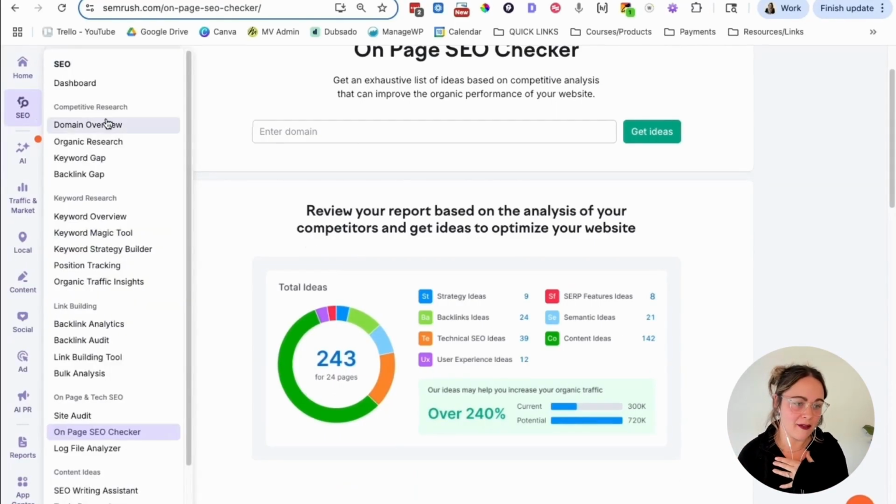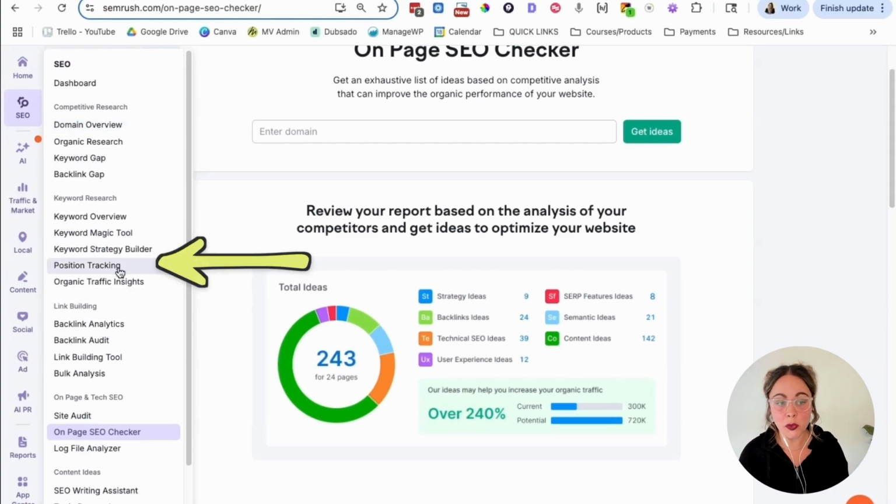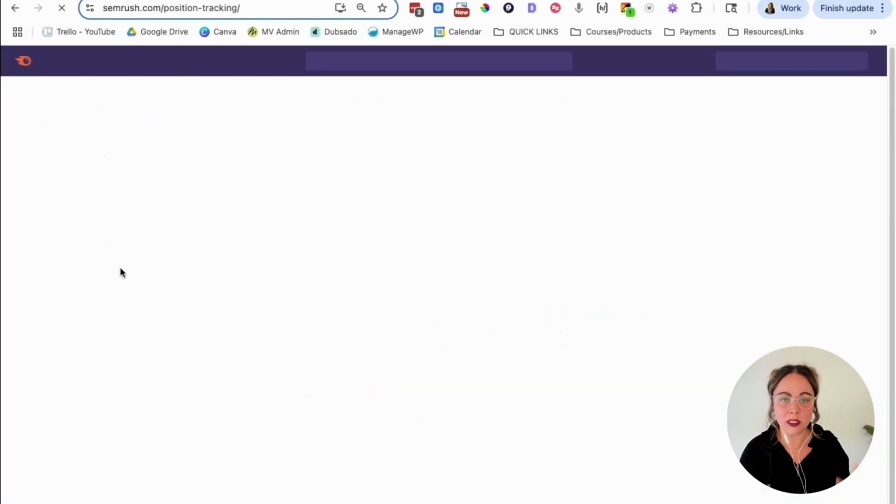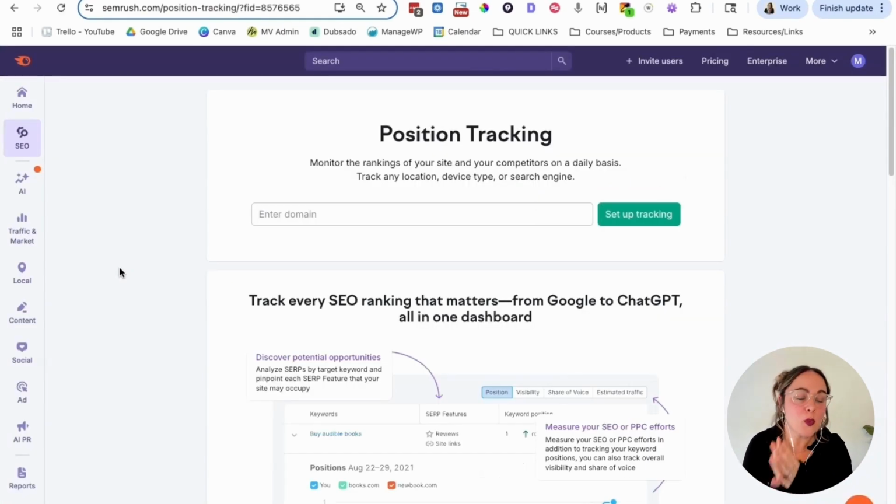And then we have the position tracking tool. So if you already have keywords that you know that you want to track and you want to make sure that you're following the data on like if you're moving away from page 1, or maybe you are trying to get to page 1 from page 3 and you want to be able to track what position you're in and if you're going up, if you're going down, all of that, you can pop in up to 10 keywords I think you can do tracking for on the free plan. And then with the free trial and the paid plan, you have way more wiggle room with that. So you can set up tracking.